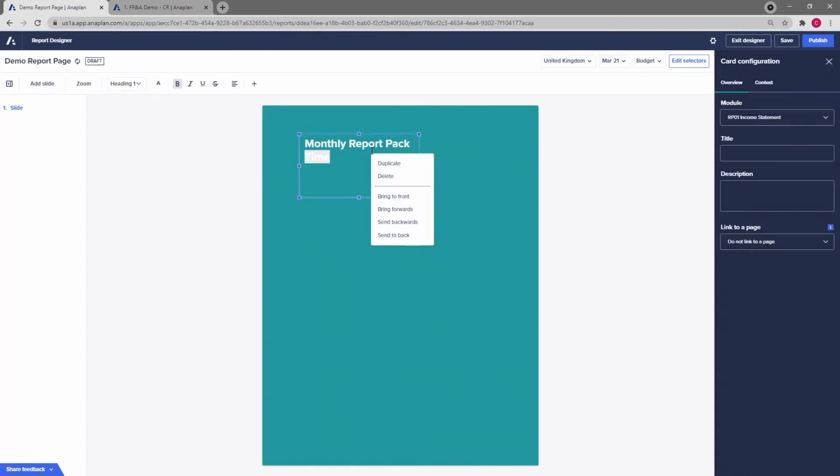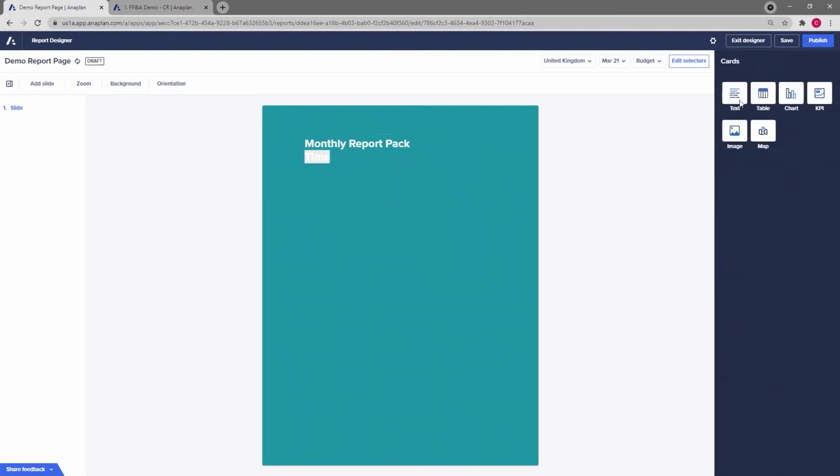Cards can also be duplicated and deleted with the right-click button, but you can also bring them forward and send them backwards on the page. So for example, you may want to push an image to the back and bring your text forward to the front.